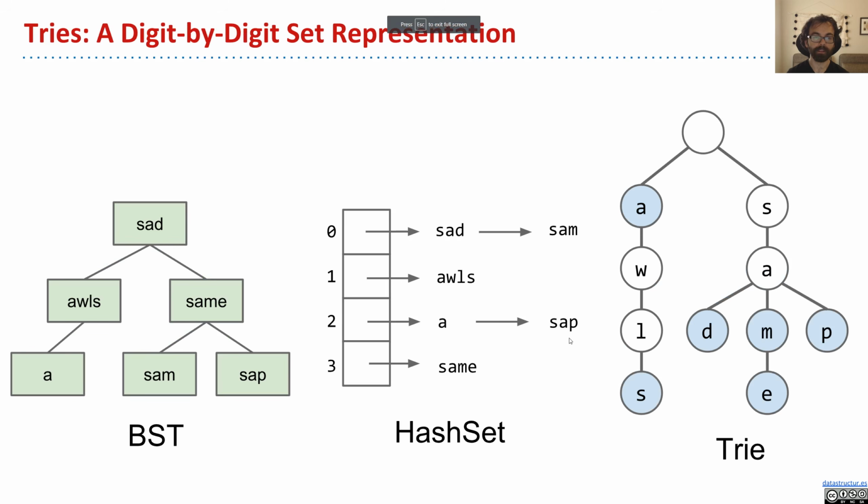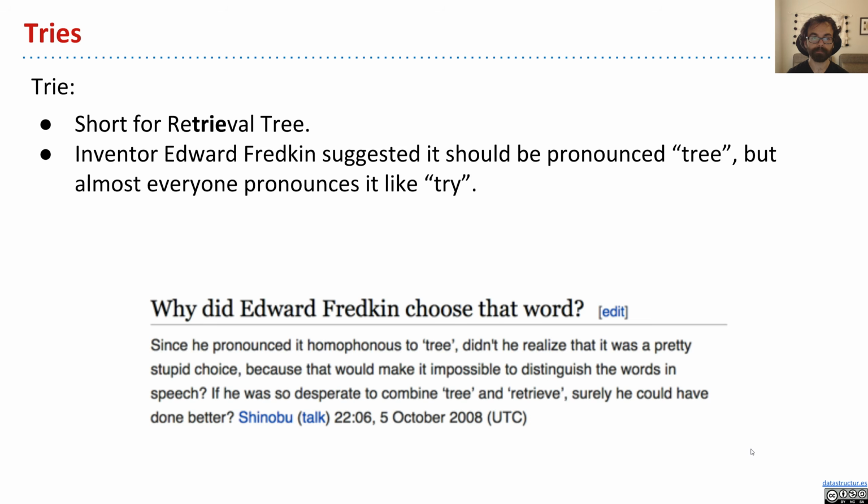All right. So to summarize what we got here, we had our BSTs before. We invented also a hash set, and now we have a trie set. Okay. Now, one last thing before we proceed is the name. So these are known as tries, which is short for retrieval tree. That's a very strange name because trees are often used for retrieval anyway. So I really don't like the name. Like BSTs, also you could argue are retrieval trees, but whatever. But its inventor, Edward Fredkin, was being clever and said it's a retrieval tree, so it should be called Trie. But of course, that's the same word as tree, so everybody basically said, no, we're going to just say trie.